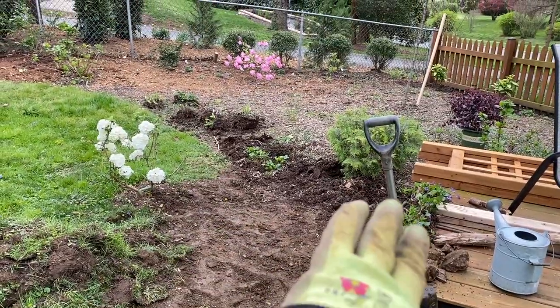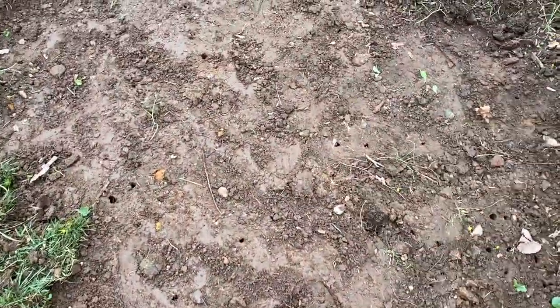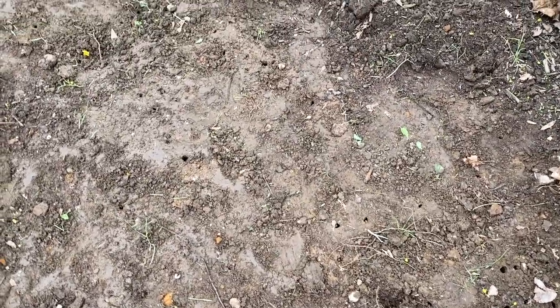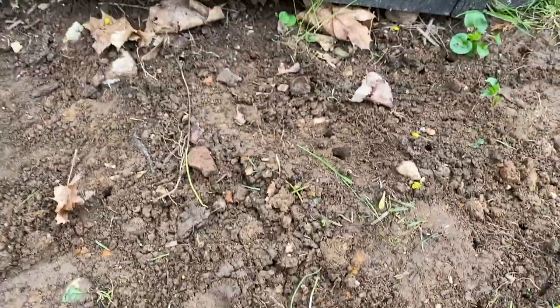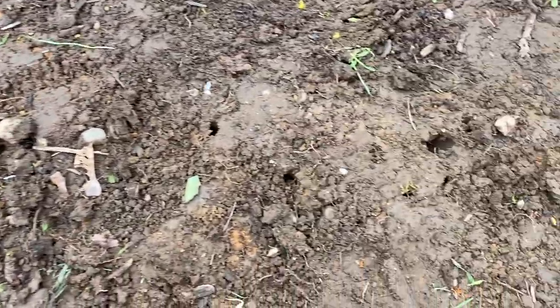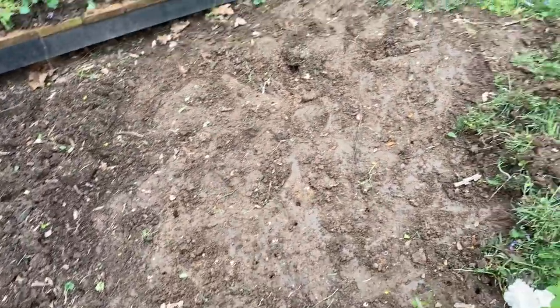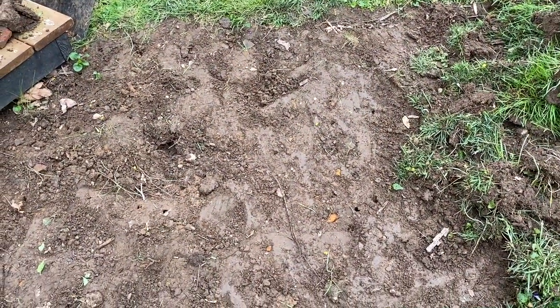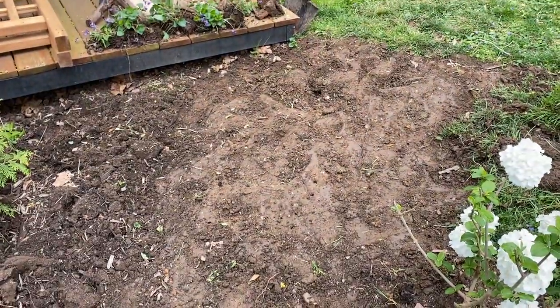I got the sod out from the stage over to the viburnum and down to the new edge. But look what I found while digging — do you see all those little holes in the earth? These are cicadas emerging from the ground. We are in the Brood X 17-year cicada year. All these little holes are cicadas that have crawled up and are getting ready to start their mating process up in the trees. The males call to the females, the females pick their favorite based on his call, they mate, and she lays her eggs inside small trees. We need to wrap up our trees once the buzzing starts. Cicada season!